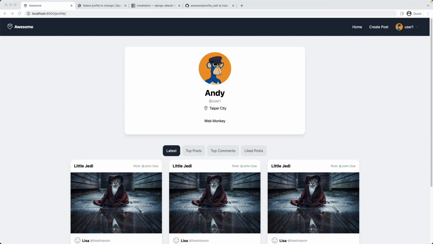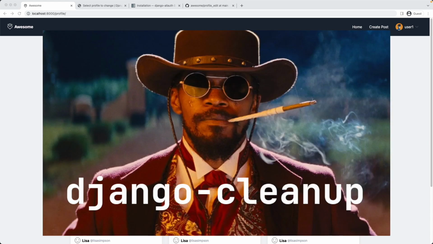So as last thing for this video, I would like to install a plugin which deals with multiple images for the same profile. At the moment when we add a new profile image, it will create an additional new file in our system. So to have just one image for each profile, we can install this package called Django Cleanup. This plugin will delete old profile images so they don't take up any space anymore on our server.